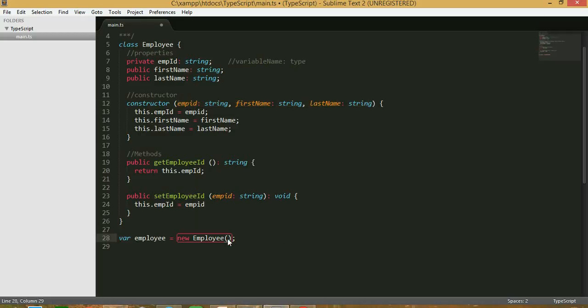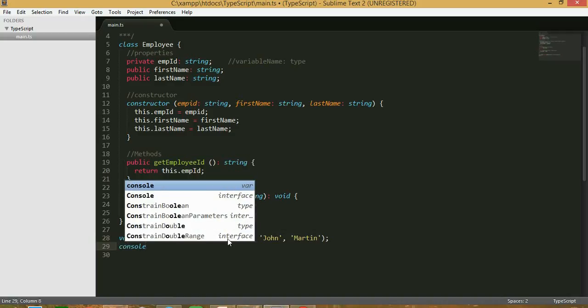Employee ID that I am passing here, 80001, then first name John, and last name Martin. Now I am consoling the object.